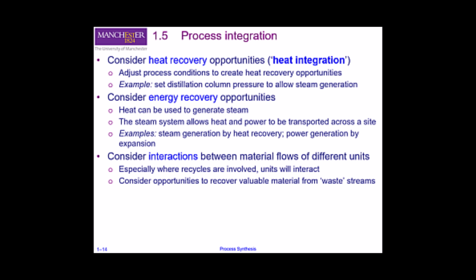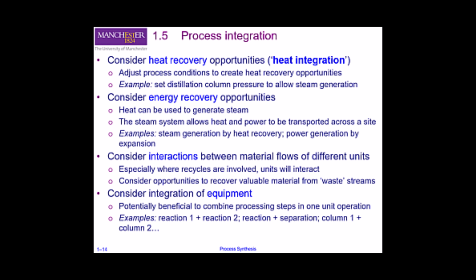And finally, we have opportunities to integrate process equipment as well, obtaining benefits in terms of capital expenditure or operating cost. One example is the complex distillation configuration introduced in the multi-component separation unit that you will learn in this semester. Another example is the hybrid process, such as reactive distillation, where you combine the reaction and separation within one unit. Okay, and we will discuss that in a couple of examples as well.